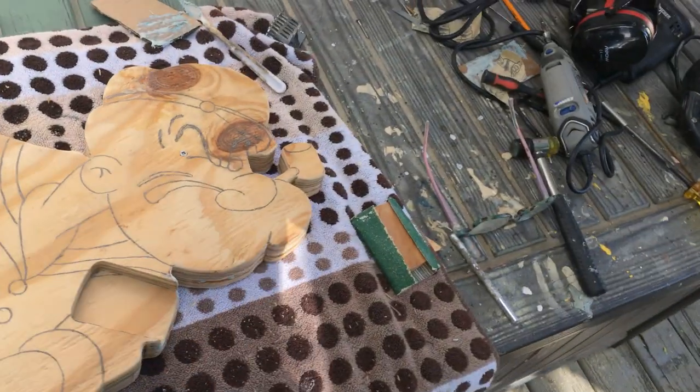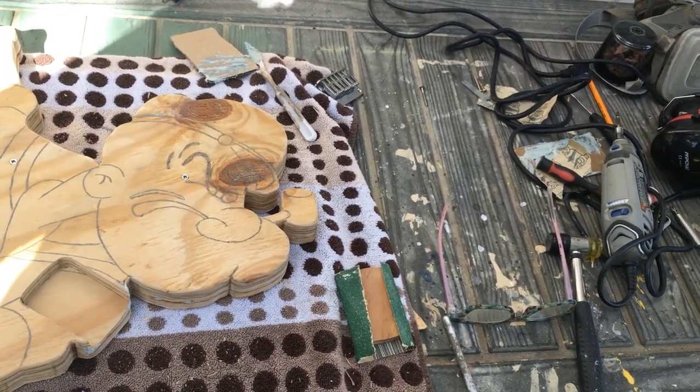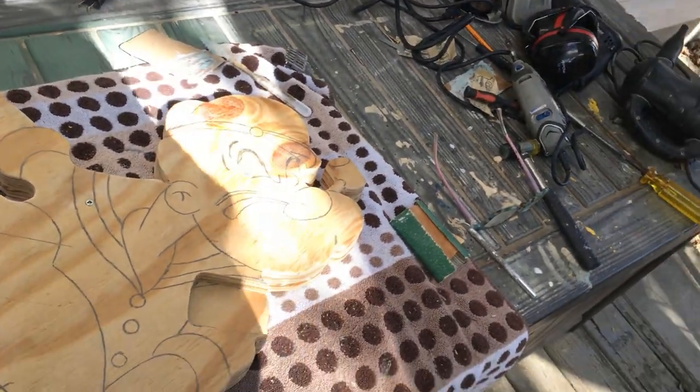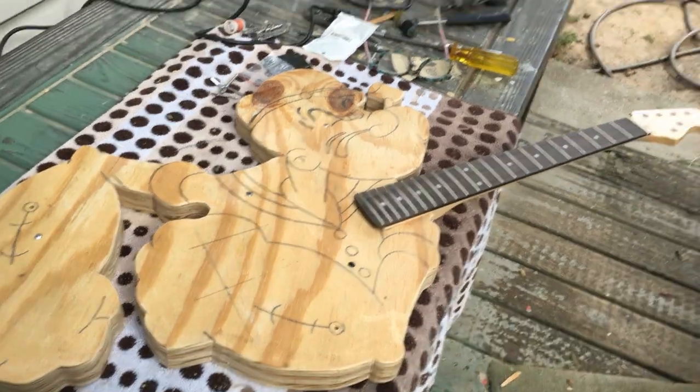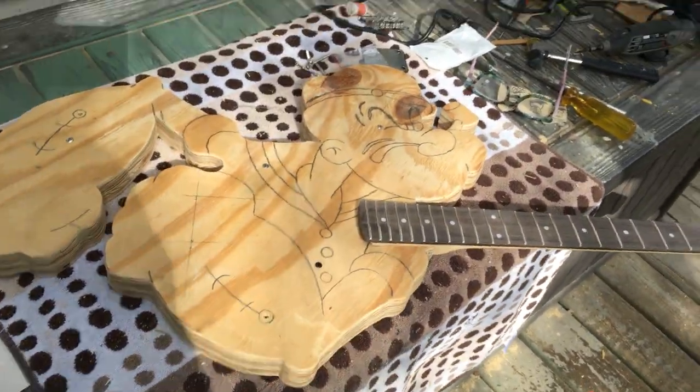All right, so what I'll probably do is connect the neck and then recheck my strings and then refasten all three pieces, and then we can actually install the neck. So that'd be pretty exciting. All right, we'll see in a little bit. All right, got the neck pocket dialed in perfectly. I did a string test. I'll show you that in a bit.